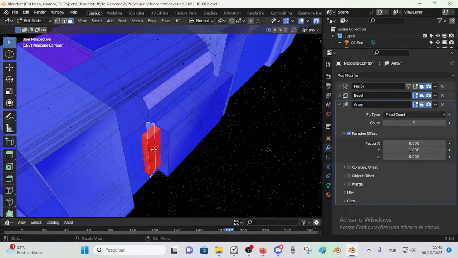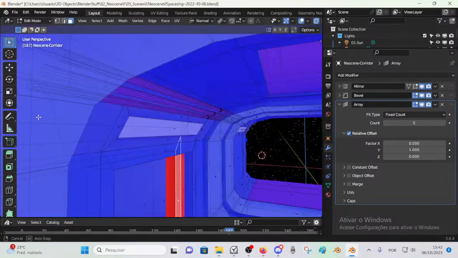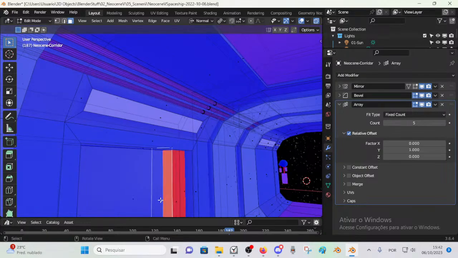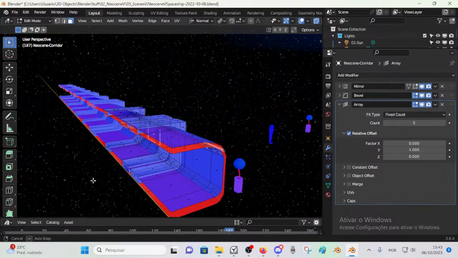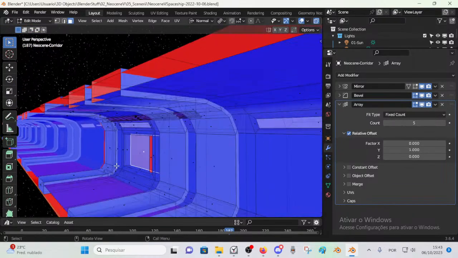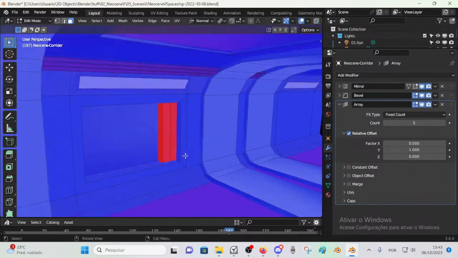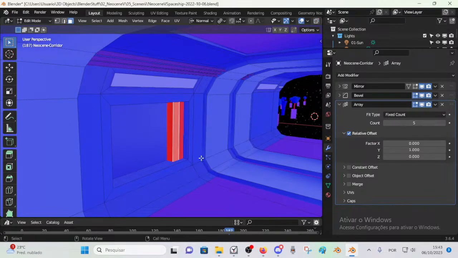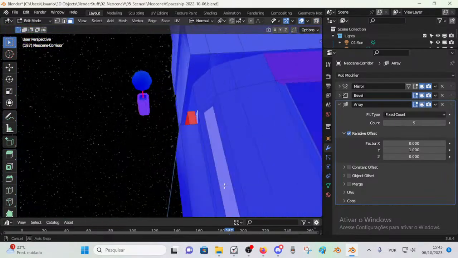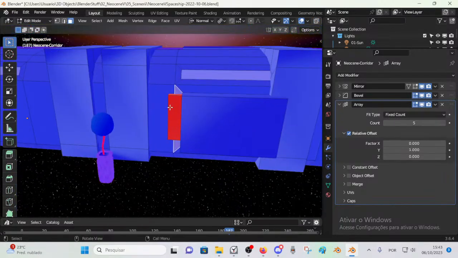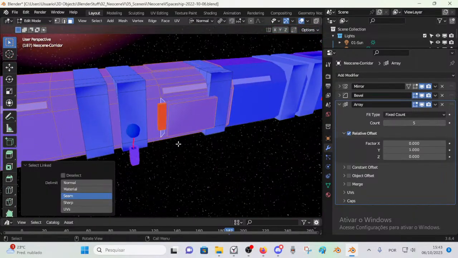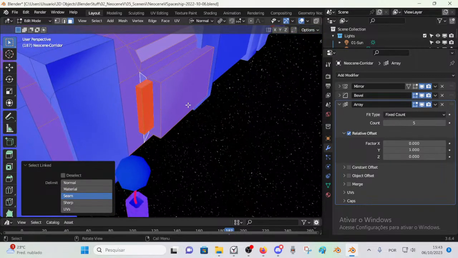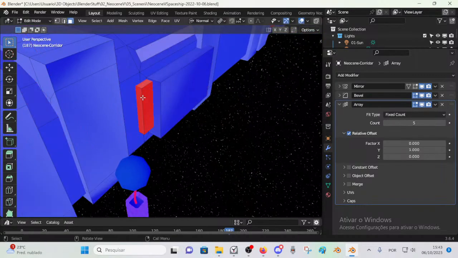Is it from... Oh, I see. This is part of the other object, I think. Let's select it. Yeah, it's part of this thing. It's just not wide enough, apparently.